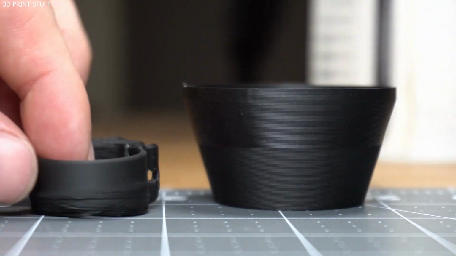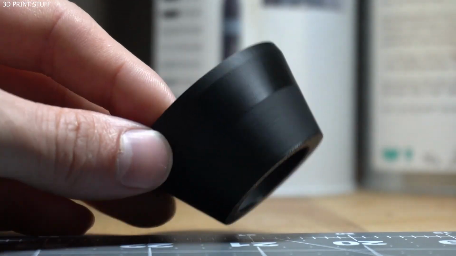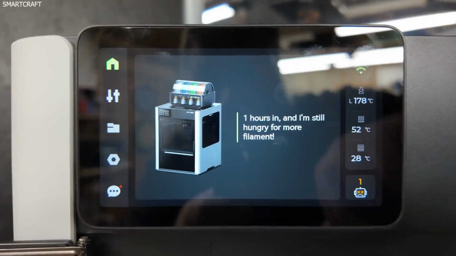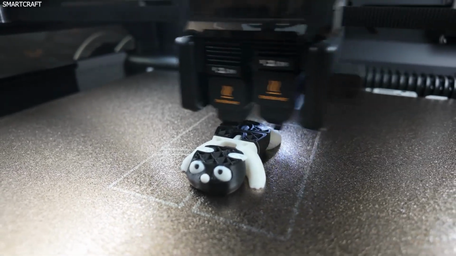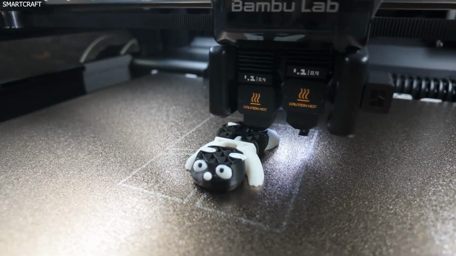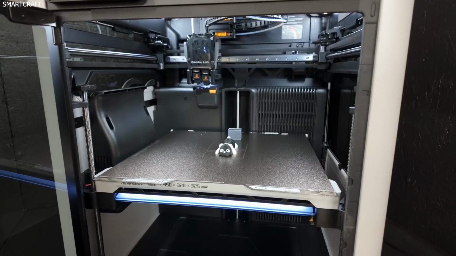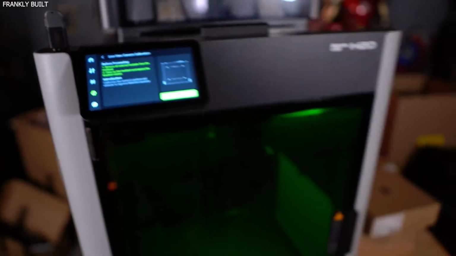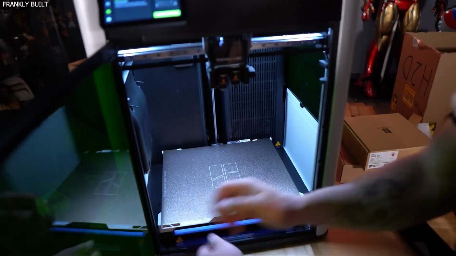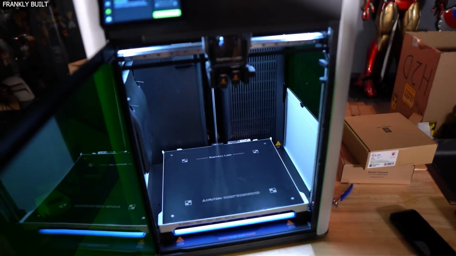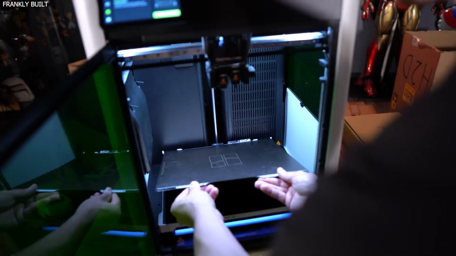The H2D represents Bambu Lab's most ambitious machine to date, merging advanced 3D printing, laser cutting, and smart filament management into a single well-engineered system. While minor quirks such as bed heating inconsistencies and TPU feeding issues exist, the overall speed, precision, and versatility make it a top contender in the prosumer 3D printing market. If you've been waiting for a larger and more capable Bambu printer, the H2D is a worthwhile investment, particularly if you opt for the laser combo version for added functionality.